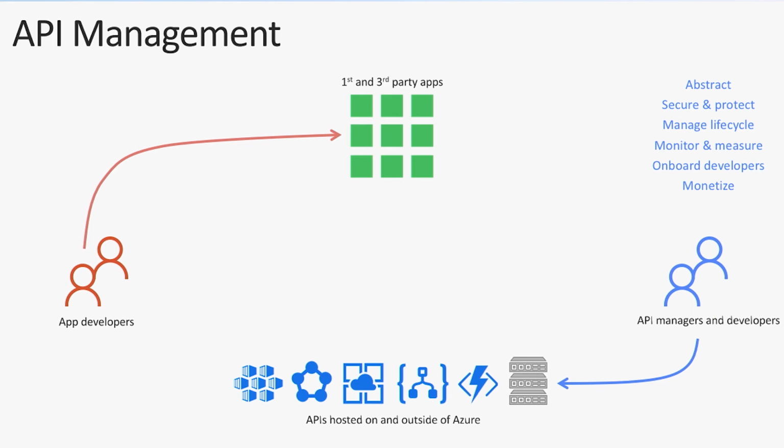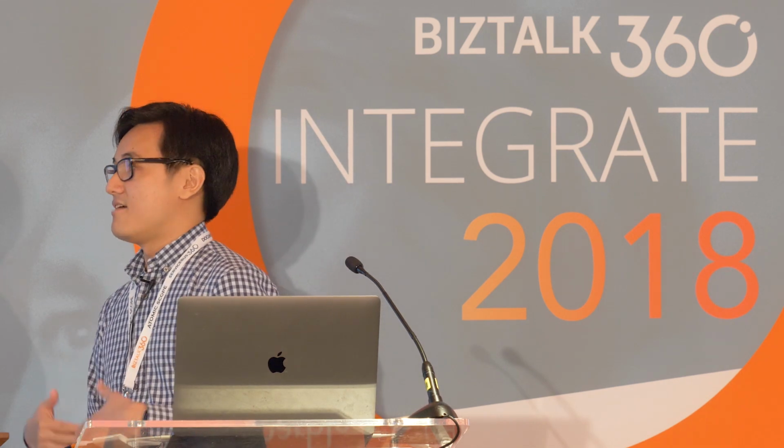And also, how do you secure and protect your APIs? This is also very important because APIs are crucial now to all the apps we have today. Managing the lifecycle of the APIs is also very important. This is about how to make changes to your APIs in a safe way and roll out those changes without impacting the consumers. And how do you monitor and measure your APIs? This is about how you know if your APIs are healthy or not, how you find out who's calling your APIs and how many calls they are making, and how you get interesting insights about your APIs and make them better.